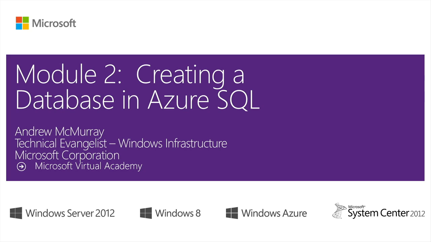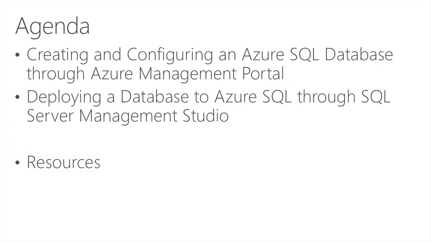This module, Module 2, is all about creating a database in SQL Azure. In this particular section, we're going to look at two major aspects of SQL Azure. Firstly, how to utilize the Azure Management Portal to create and configure an Azure SQL database, effectively a logical server that we can then connect to via SQL Server Management Studio for the purposes of deploying a database and all of its associated data. So essentially, we're going to go through two major demos. Firstly, creating that logical server. Secondly, getting a database created inside SQL Server Management Studio and deploying across.